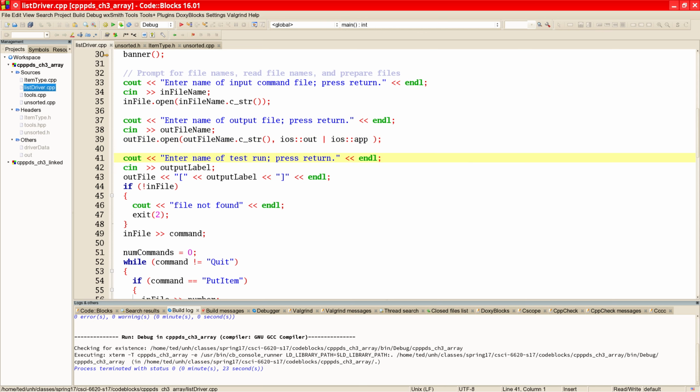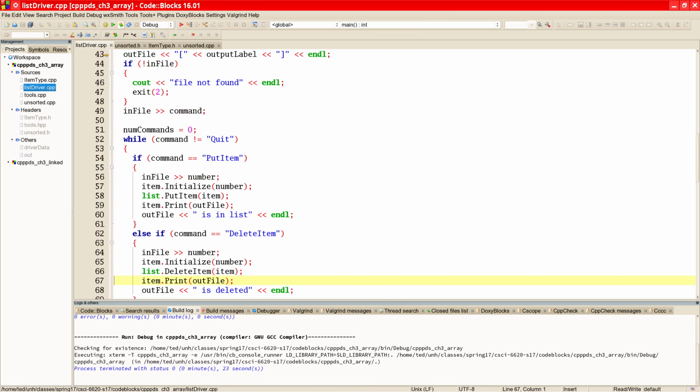Then you give it the name of a test run, which identifies what you're doing here. I'm going to say something about it being unsorted lists and an array implementation. And it's going to write that out. If it can't find the input file, it'll stop with a message.